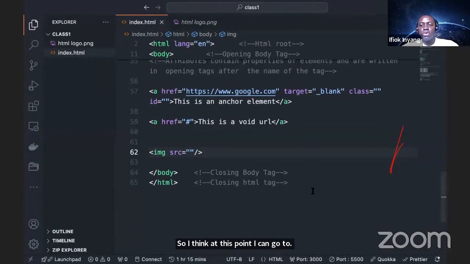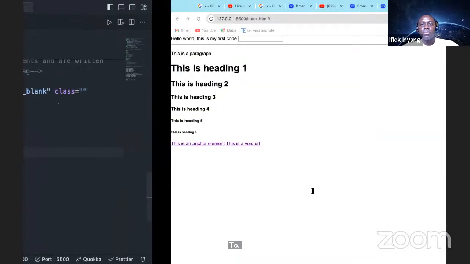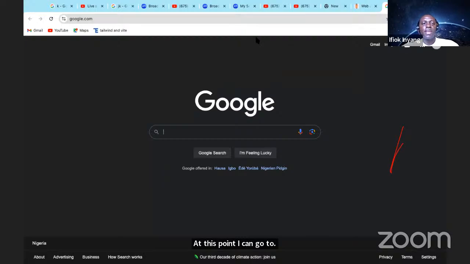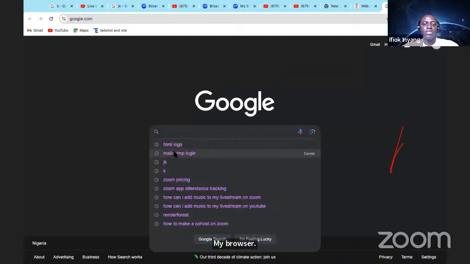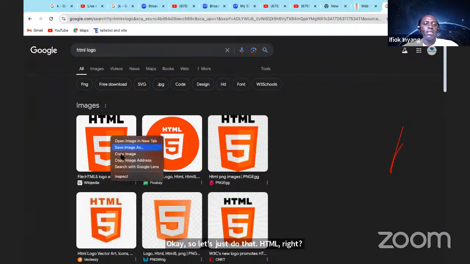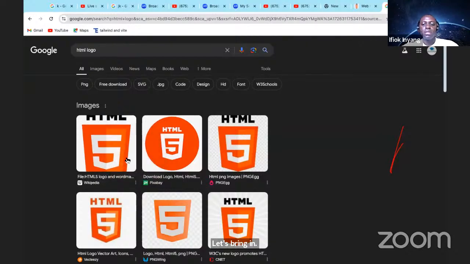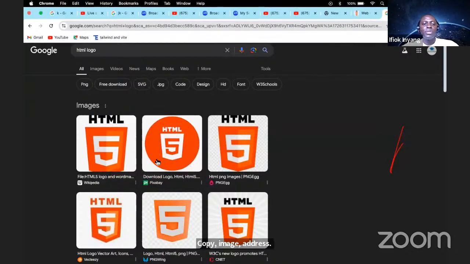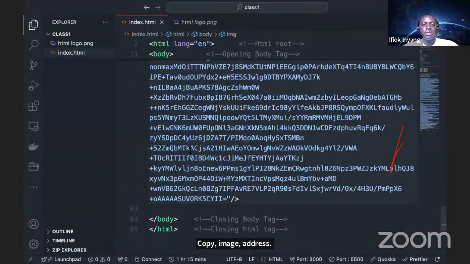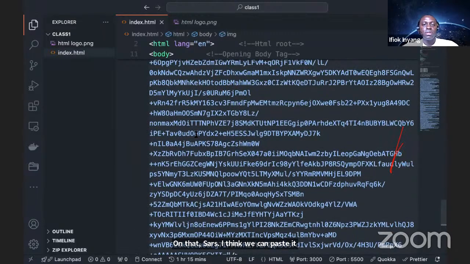At this point, I can go to my browser and find any image. Let's just still do that HTML logo. Let's bring in copy image address. Copy image address under this src. I think we can paste it here. It's quite long.